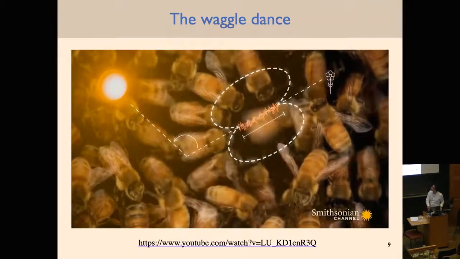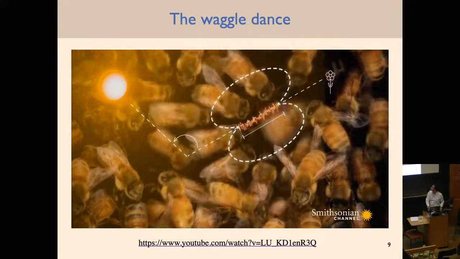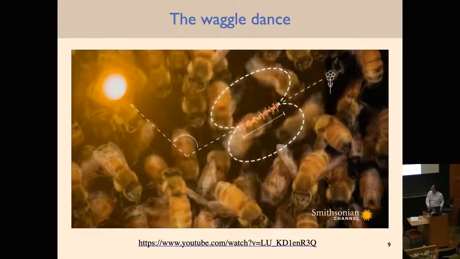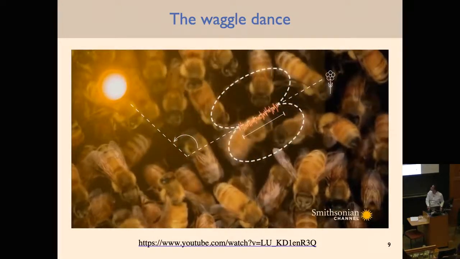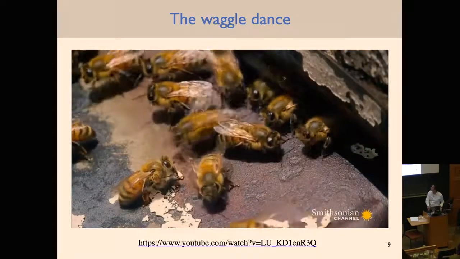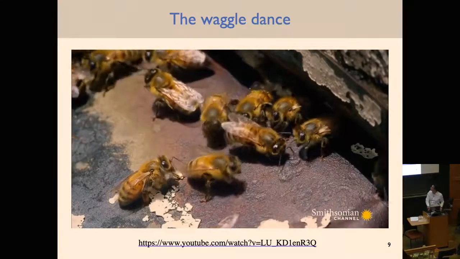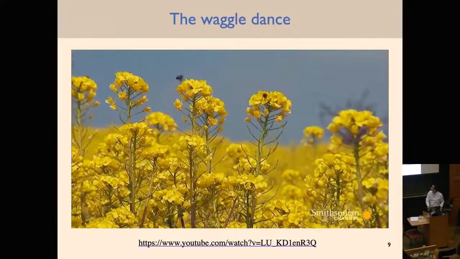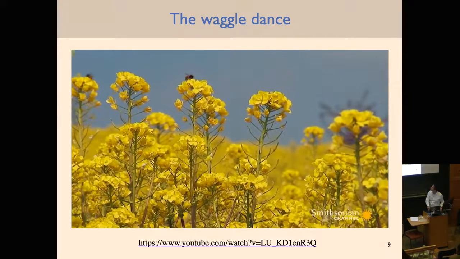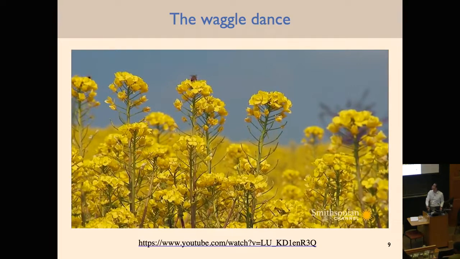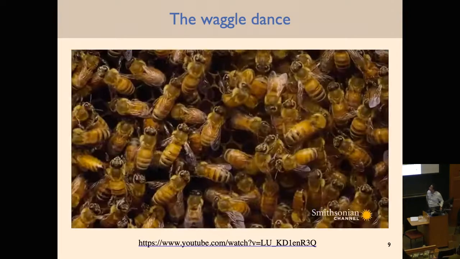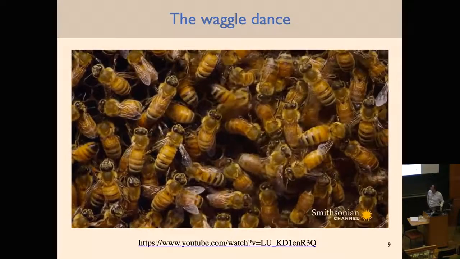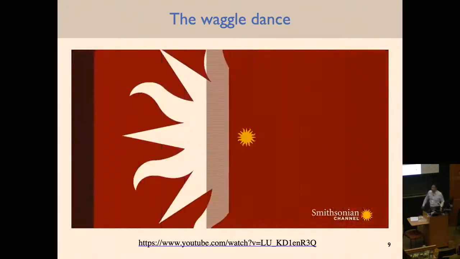Her instructions are remarkably accurate and can pinpoint the location of a nectar source over 6 kilometers away. Some of her fellow workers set off immediately to find it. In one short season, the colony's workers will visit up to 500 million flowers and will make around 90 kilograms of honey. That is sufficient to sustain the whole colony through the coming winter when there is no nectar to be had.